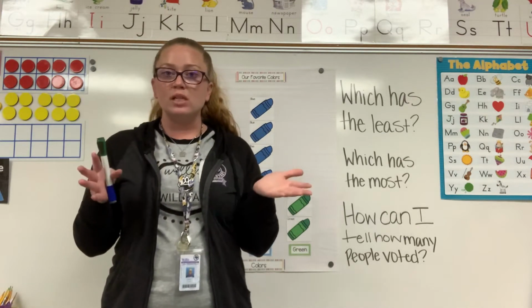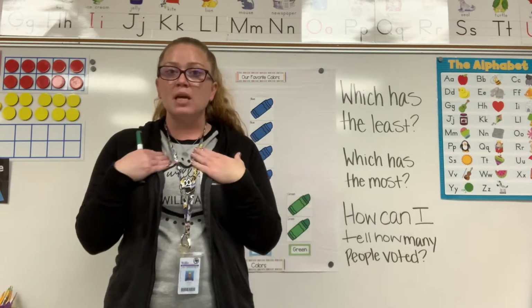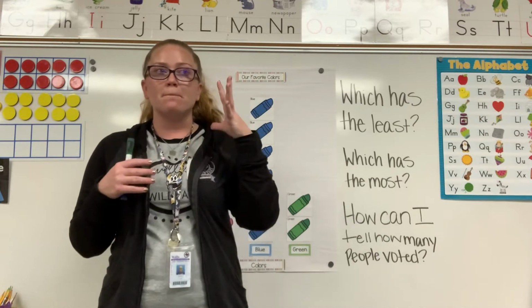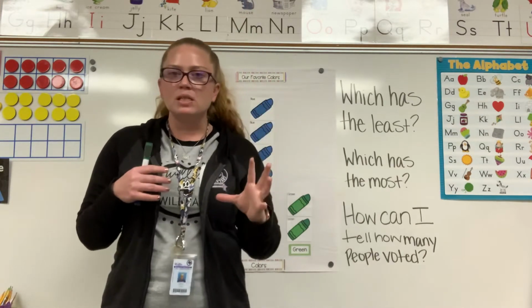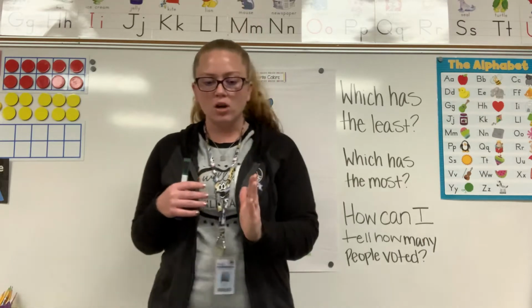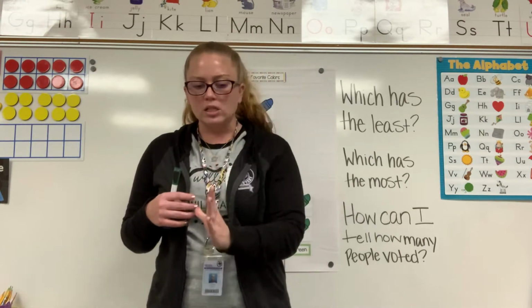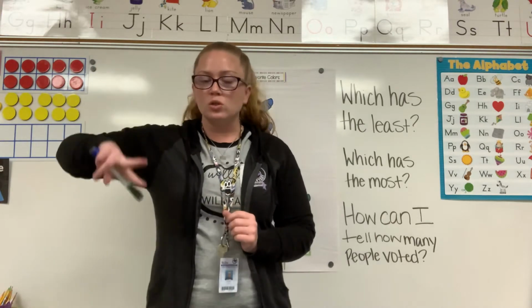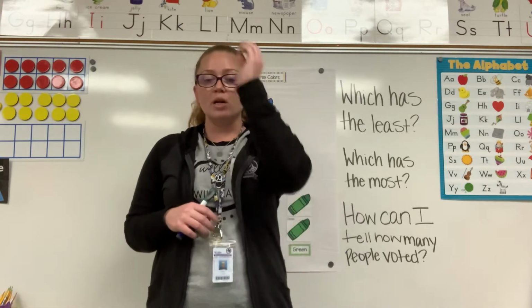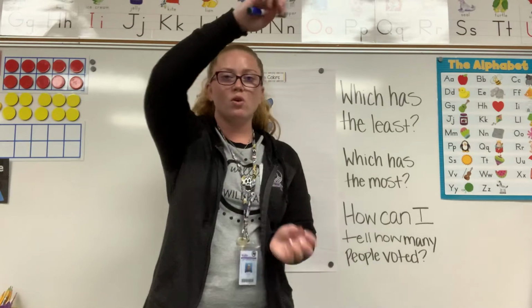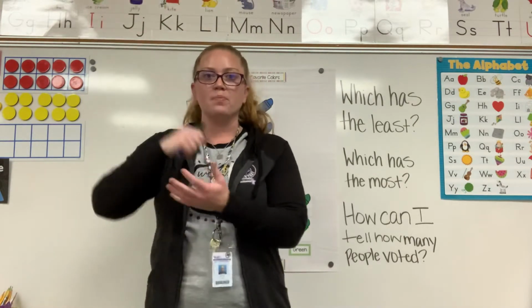So just like you did in some of your pictures you sent me where you put 7 pieces of paper right here in one column, and then you put 5 crayons in this column and 2 pencils in this column. So you made a real object graph. You put all of your items in each column.